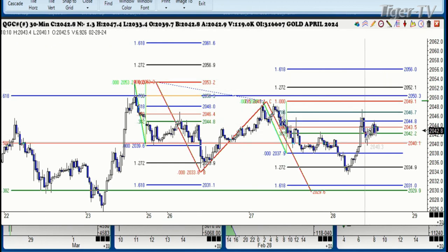And the reason why I say that, we're out of this at break even, but there's your ABCD leg right here. That's going to take it back up to that magical level up there, 2053, taking out these highs. Okay, all that would mean is that you're just completing the larger, let's just get this in here correctly.